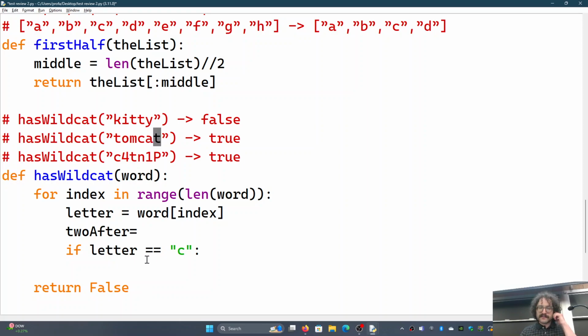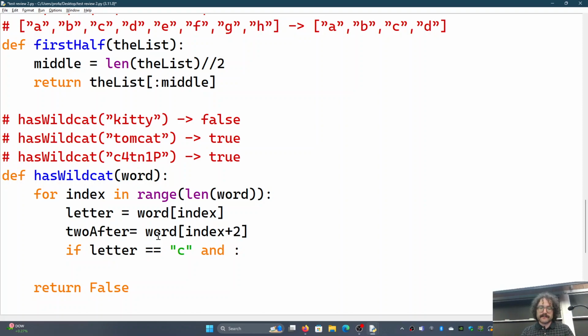So I'll say word at index plus 2 is 2 after. Then I can ask if letter is equal to C and, or you could do a nested if statement. That's perfectly fine. I just prefer to do it like this.